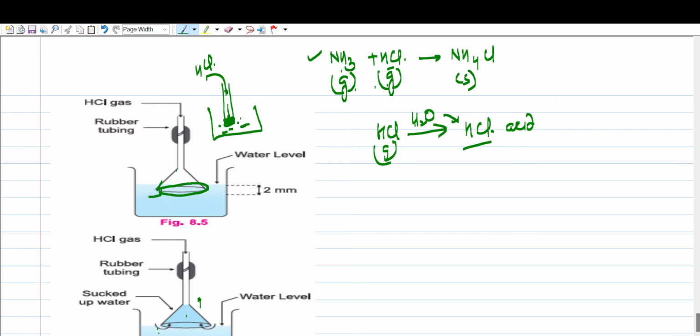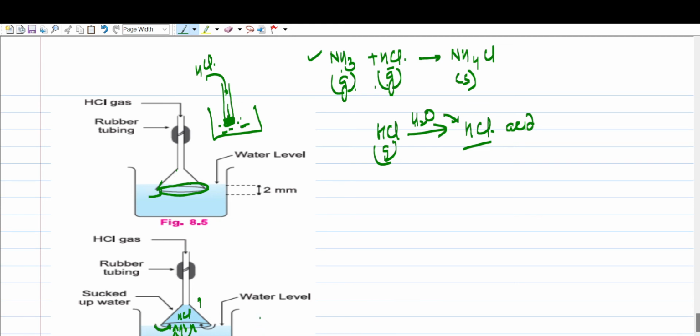So now what happens? There is movement of water, so water keeps going inside and it combines with HCl, hydrogen chloride gas, and we get hydrochloric acid. Now hydrochloric acid is heavier, so it keeps coming down and pure water keeps getting inside. So this is how the entire water is converted into hydrochloric acid.